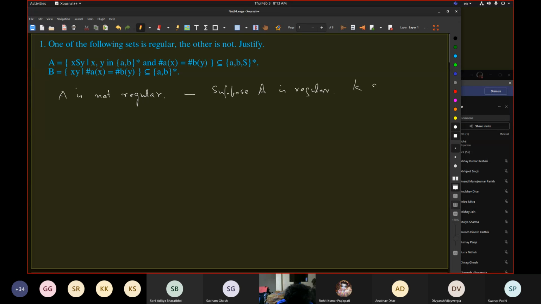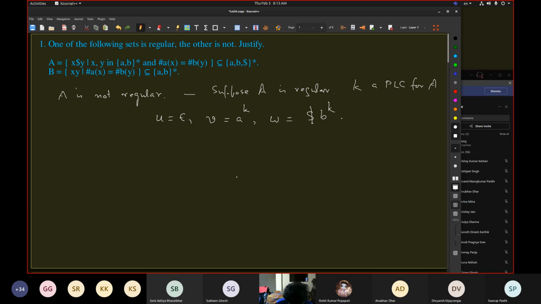Let k be a pumping lemma constant for A. Then take u equal to epsilon, v equal to a power k, w equal to dollar b power k, and then proceed.